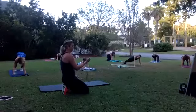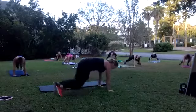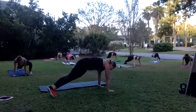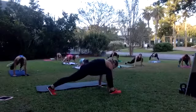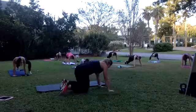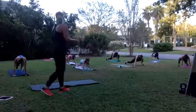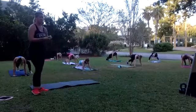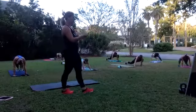All right. Ready? And go. Spider-Man stretch. Push-up position. Bring that right foot up. Make sure to keep those hips up. You want to make sure that you don't drop the hip. Okay. Nice flat back. Foot up by the hand. Back and forth. Stretching out those inner thighs. Good. Don't drop the hips. Getting that body warmed up. We got 10 seconds.